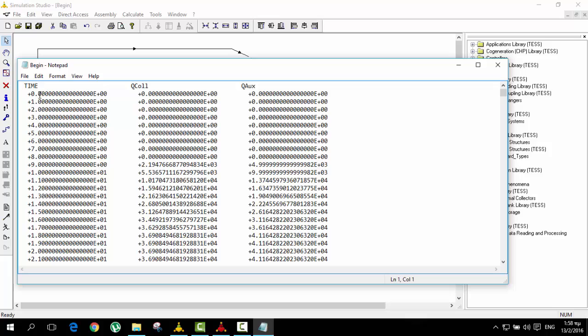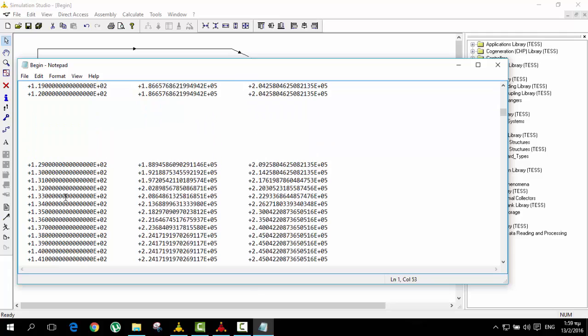So what is this? We have a simulation every hour. For hour 0, the starting point, everything is at 0. After 1 hour, everything again, like the heat, we don't have any heat gains of the collector or any heat from the auxiliary heating. And this way you collect all the data.